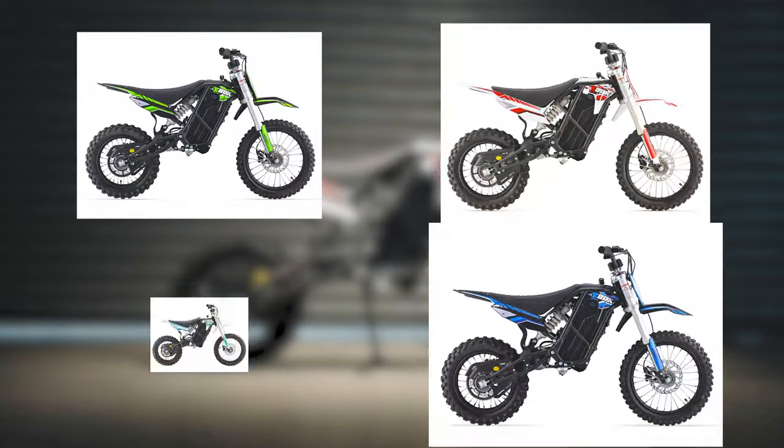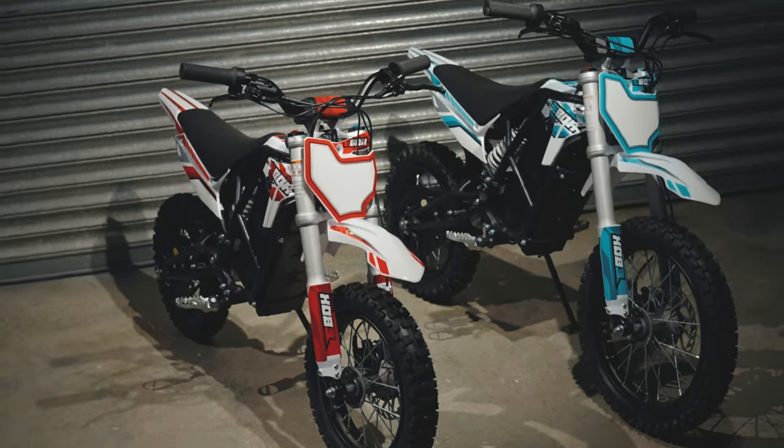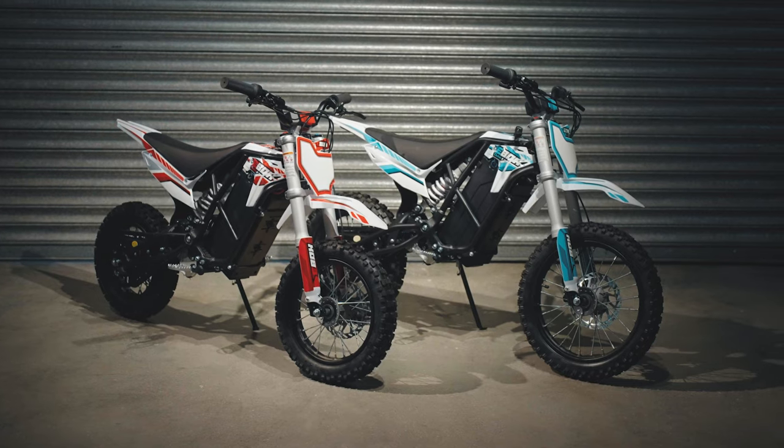All EBOX 1 and EBOX 2 models are available in 4 eye-catching colorways. These bikes really are the perfect near-silent stepping stone for every kid with motocross dreams.